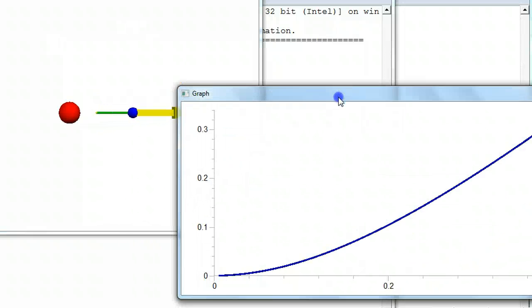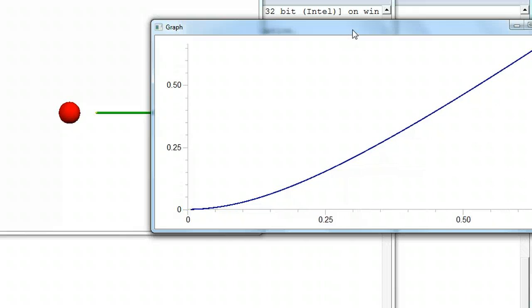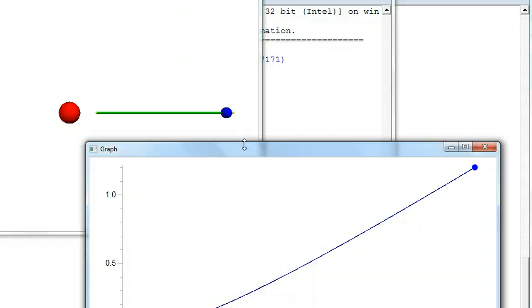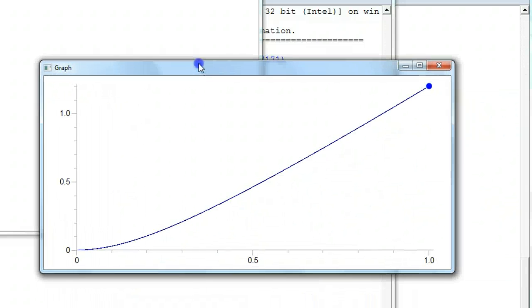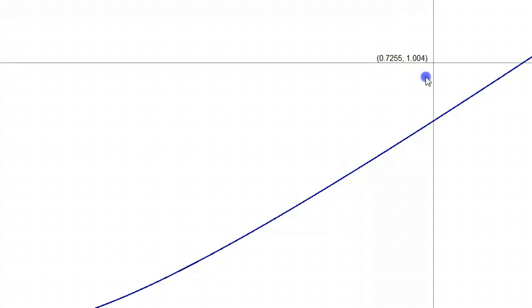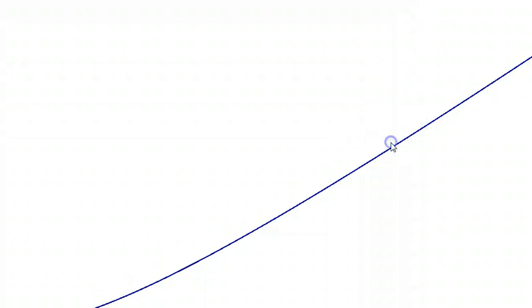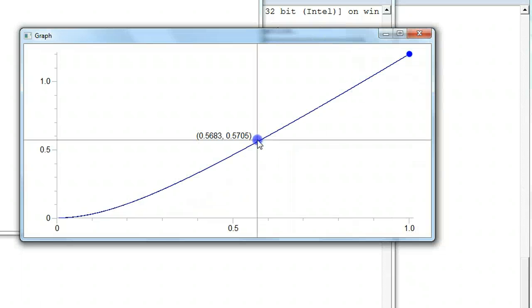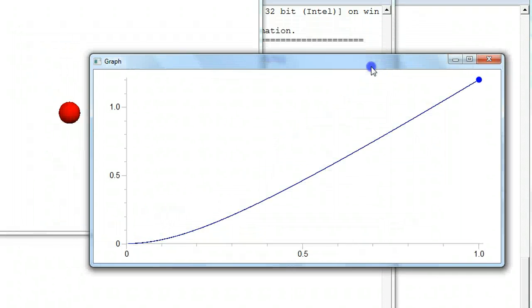And we can see here that it builds a graph as time goes by, and it also shows us what happens to the ball as time goes by. So we get to see these two things in real life, and you shouldn't even have to change the code at all to get the results that I just got. Now, one of the nice things about VPython is that you can actually just go in and click, and you can get a feel for where the points are. But we did export it to Excel, so we don't need to guess.